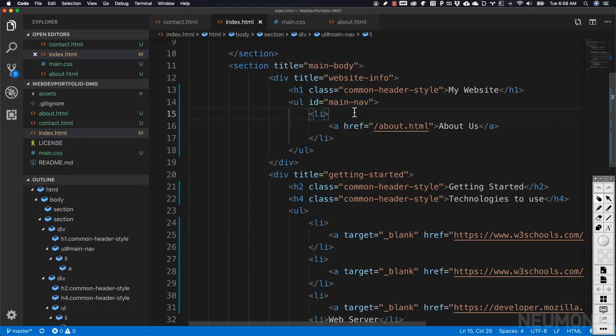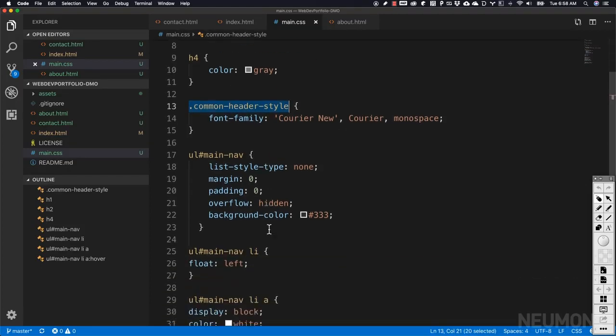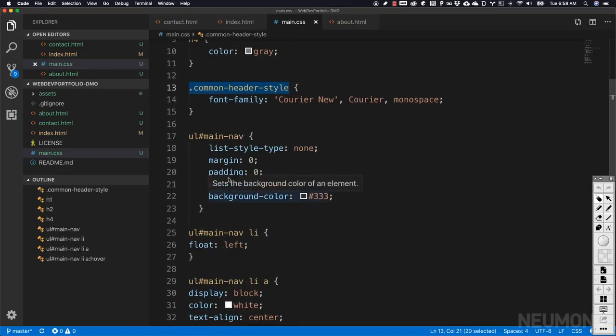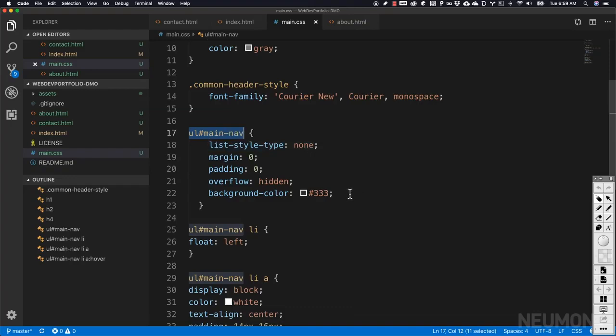Now, ID selectors should be used infrequently and should not be something that you're doing commonly. Usually inside of CSS, we are going to use regular type selectors or class selectors to accomplish the styling of almost all elements within our HTML documents. It's only very specific use cases like this where you have a set of elements or a construct in your HTML document that does have a unique ID or only appears once in your document, and you are guaranteeing that it's only there once, that you would use an ID to do that.